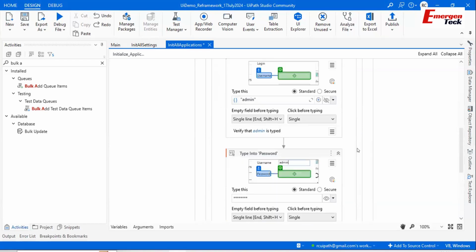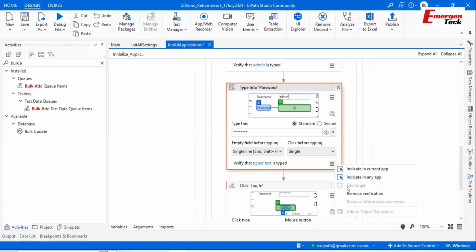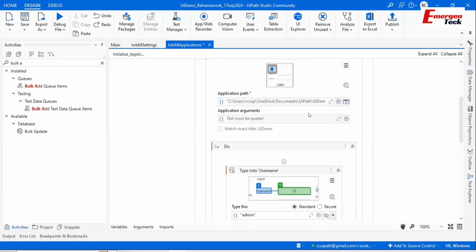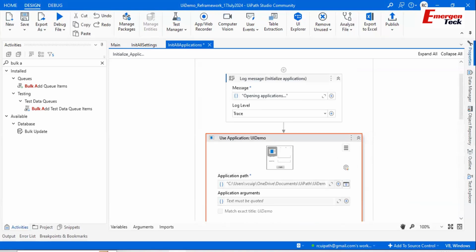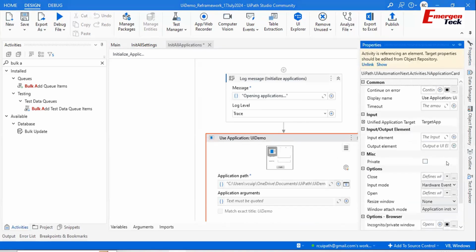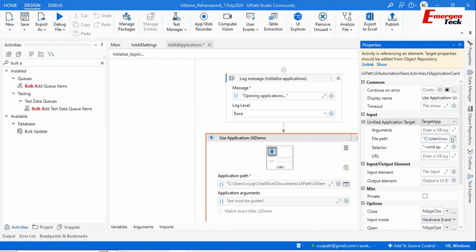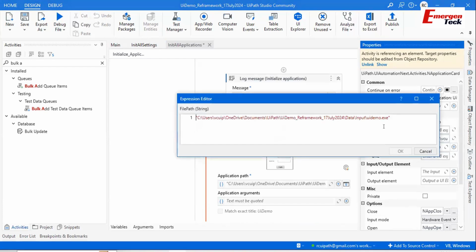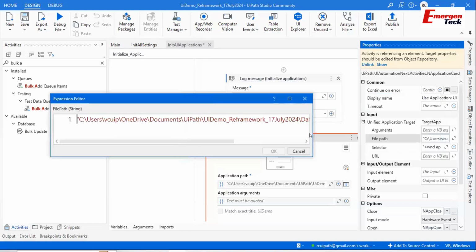Now remove this, because this is the password, right? Remove this. Now here we have to do one more thing, like we have to go to the properties, right? This close neighbor, and open always. Okay. But at the same time, if you go here, can you see the file path? How it is taking the file path, right? We don't want the file path to be like this. Okay. So we have to change it.